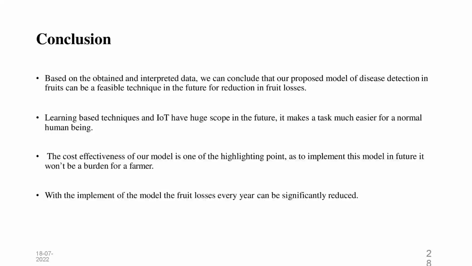So basically the conclusion of our project is that based on the obtained and interpreted data, we can conclude that our proposed model of disease detection in fruits can be a feasible technique in future for reduction of fruit losses. Second one is learning based techniques and IoT have huge scope in future, so it makes tasks so much easier for normal human beings. Third one is the cost effectiveness of our model is one of the highlighting points to implement this model in future also. Last one is with the help of the implemented model, we can significantly decrease the fruit losses every year.